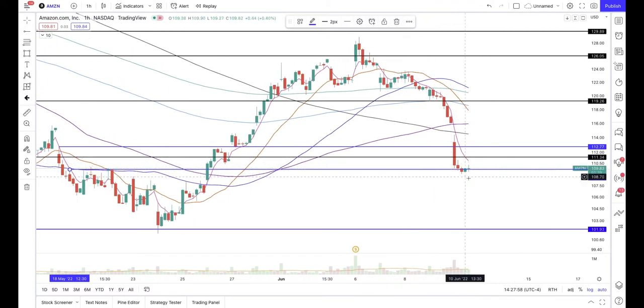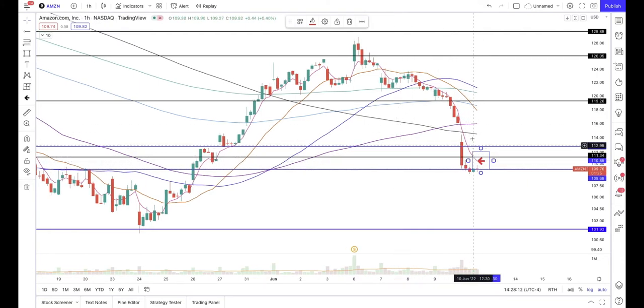And the longer it sits around at this 109 level, it'll find some people that'll come in and take some shots. The problem becomes the same issue. You have this falling 5 hour, which is a momentum based moving average. Essentially, the longer it sits at this level, it lets this momentum moving average catch up. And then it becomes make or break. Either buyers really step in or they don't.